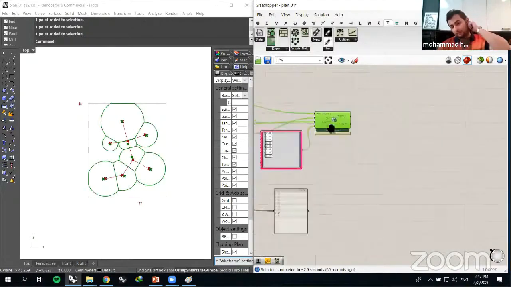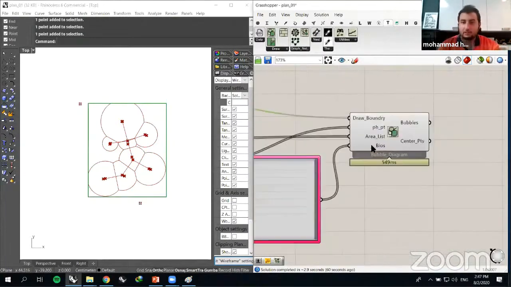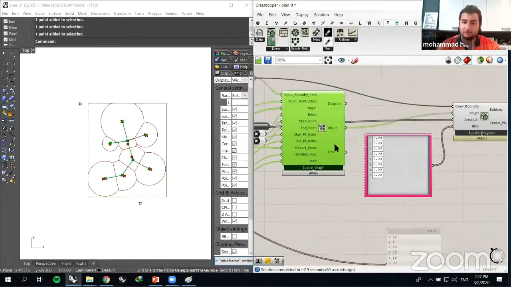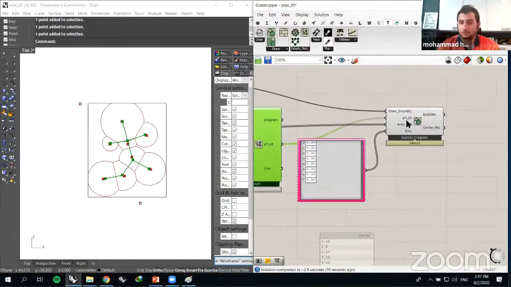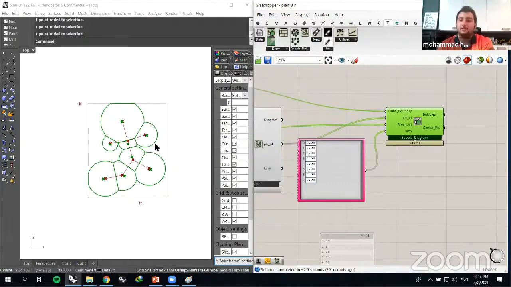The bubble diagram uses the boundary we start our formation with as an input, the result of the spatial graph point location, and tries to generate space around them based on the area.